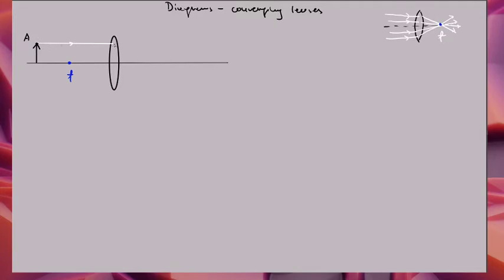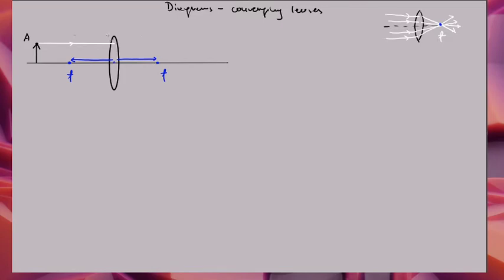Then afterwards it's going to go through the lens, change direction, and go through the focal point on the other side. So I have to make sure that if here I have a certain distance to the focal point from the lens, then on this side I should also have the same distance. So this distance must be the same as this distance. And if on a quiz I give you F on this side, you should just make sure that when you draw F on the other side, it's the exact same distance from the lens.